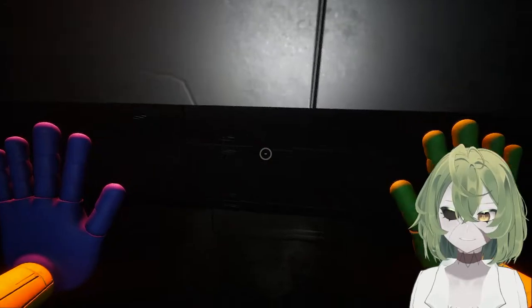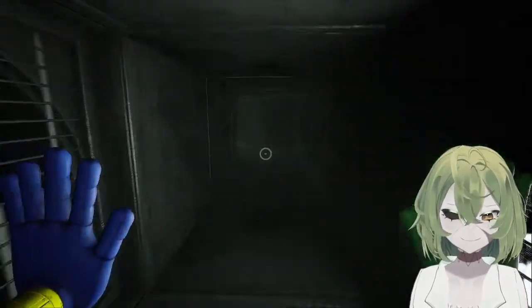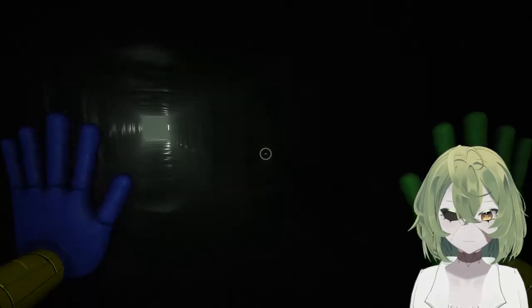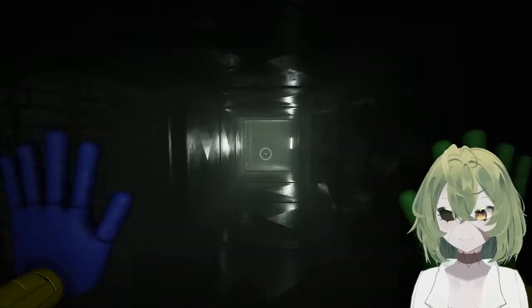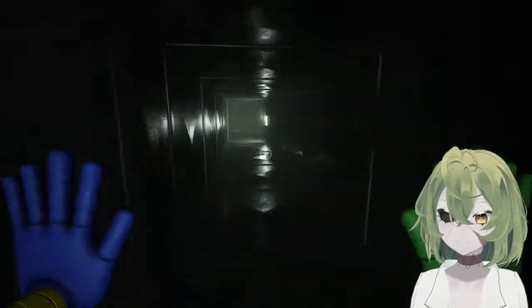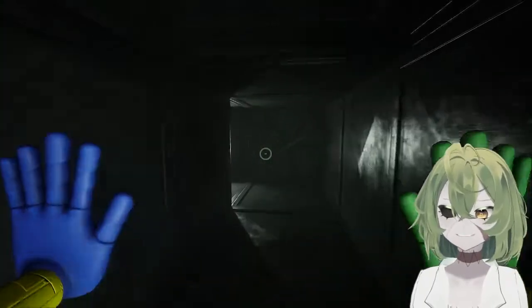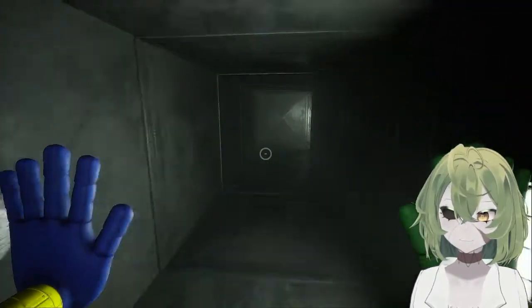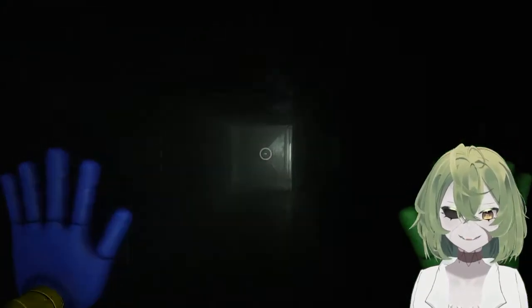Guess we're going in here. Da da da, Spider Pig does whatever Spider Pig does. Can he swing from a web? Yo, how big are these vents that we can actually fit in here? Don't like that noise.